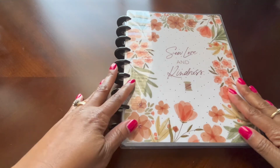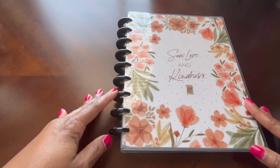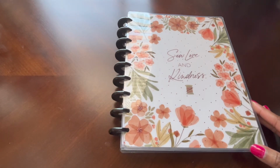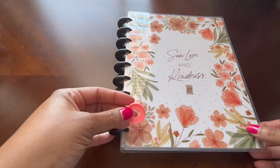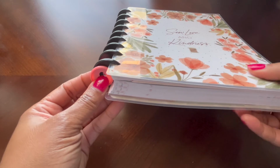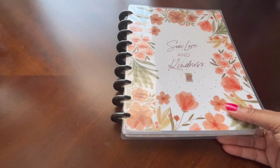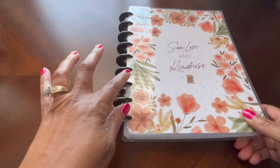All right, so here we have the sewing planner all put together. Now, what you see differently is the rings that I have put on, or should I say the disc that was on here. The ones that were on the notebook were these smaller peach colored ones, and yes, they were very pretty, very cute, but they only were good for the notebook. As you can see, with everything that I have loaded in here, I needed a much bigger disc. So what I did, I went and grabbed one of my older Happy Planner planners, and I took the disc off of that one and put it on this one.